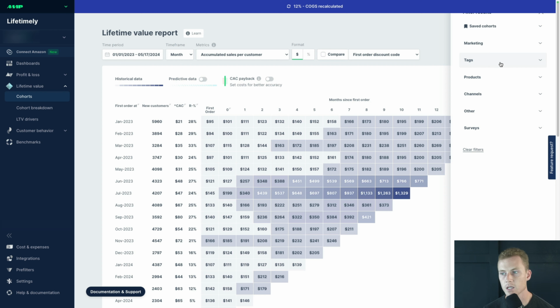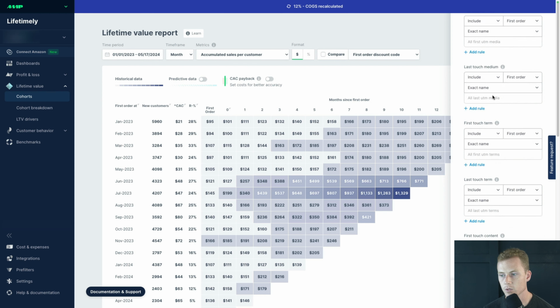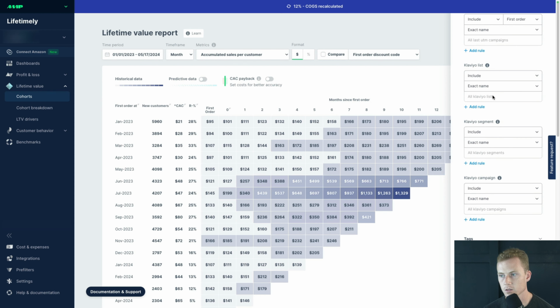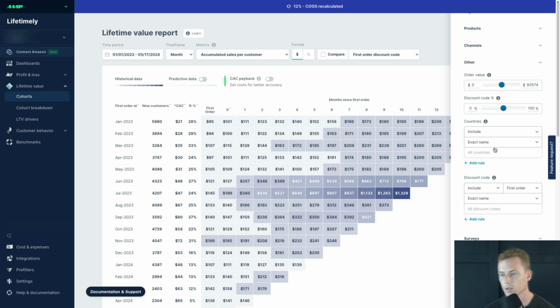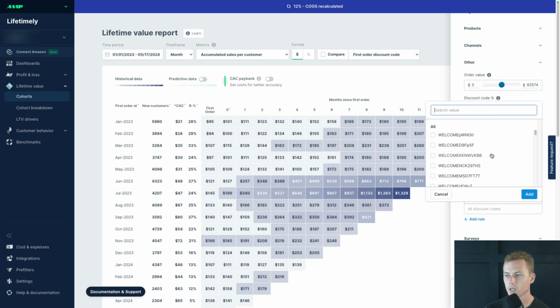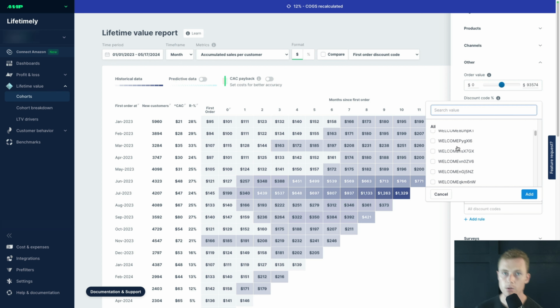I can come in and look at either the customer tag, or from a marketing standpoint, we can say, here we go, underneath other, discount code, include first order with the exact name of the discount code. In this case, we use dynamic codes, but there's always a seven-digit string before it, in this case welcome, that's consistent throughout all of the codes.